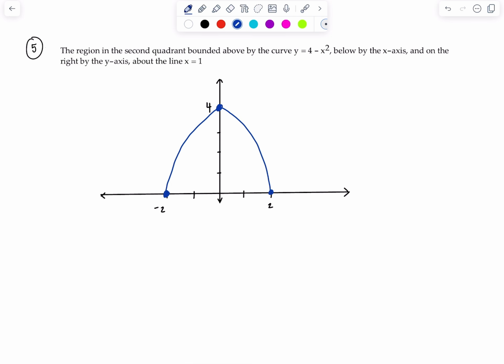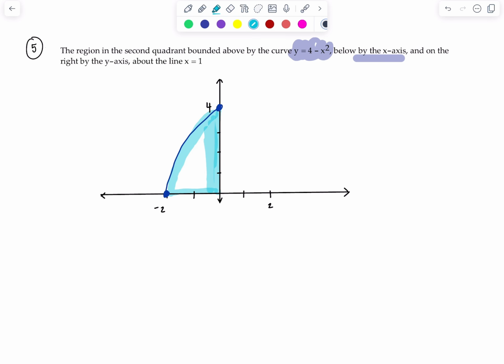Then they tell me we only are interested in the region in the second quadrant. Oh, okay, so goodbye. We're not interested in you. So sorry. Okay, so I've got 4 minus x squared. That's bounding the region above. Below by the x-axis. Okay, so x-axis, I see you. Here you are. And then on the right by the y-axis. So can you identify the region? These three curves bound it. Do you see it? I'm going to shade it in right now. It's this little wedge right here. Beautiful.